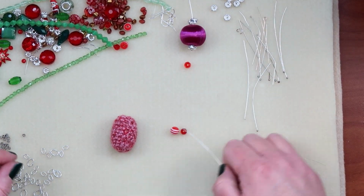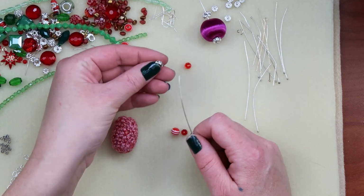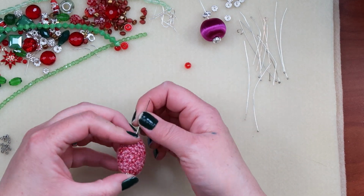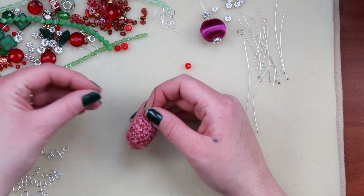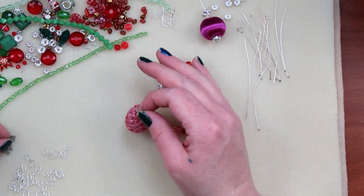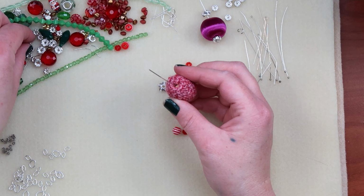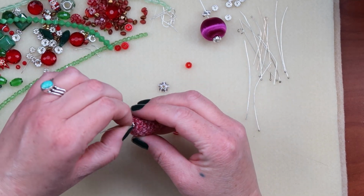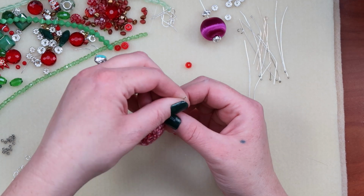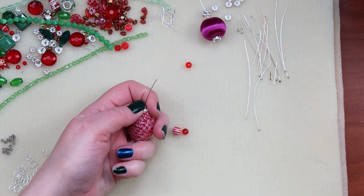I'm going to move on to this one where I am going to put a tinky tot, and I am also going to use again one of the larger star spacers, and a bead cover for the top. I'm going to put a Tinky Tot on this top just to bring it kind of closer. Oh, I don't know if that's going to work. Might have to use one of these guys just to cover the hole a little bit. And then I'll put that cover on top. Get everything laying in there, okay?